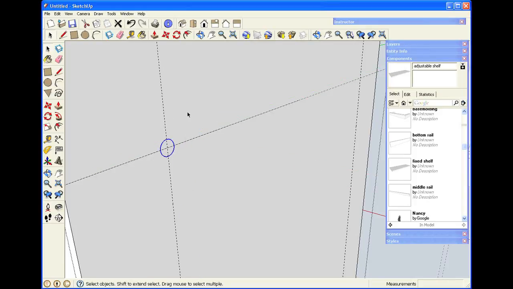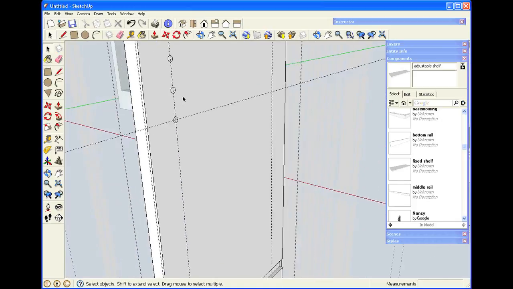Now I can quickly make several holes with the Move and Copy tool. I'm clicking on the center, I'm holding down the Control key, and I'm making a copy that's up 1.25 inches. When I have that first copy made, I'll type 2x and then hit enter before I do anything else.